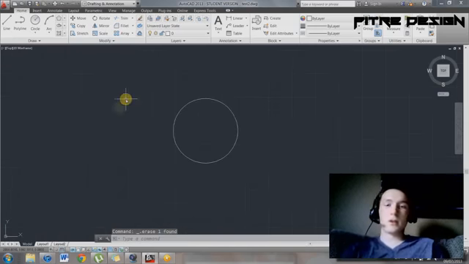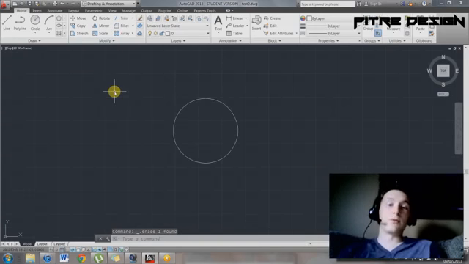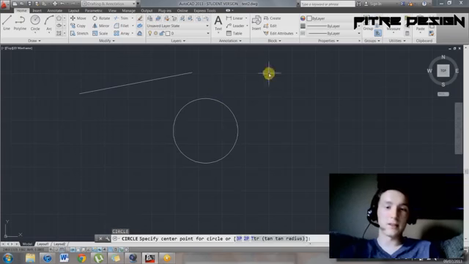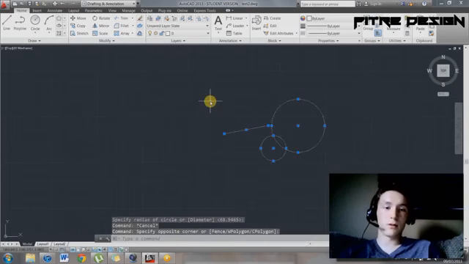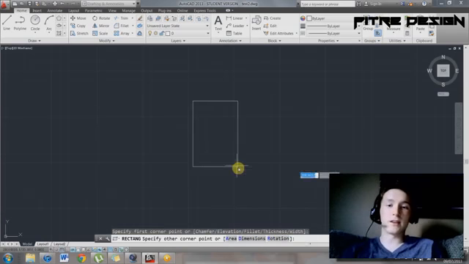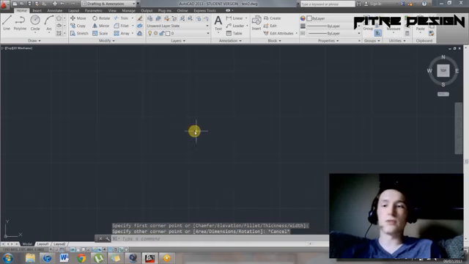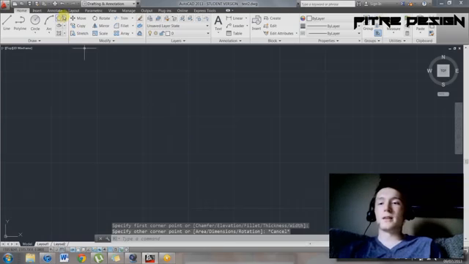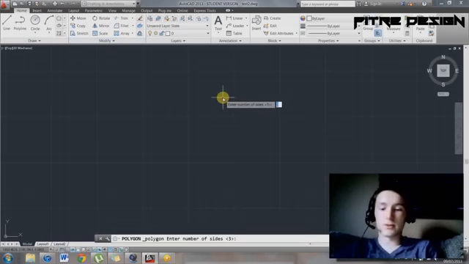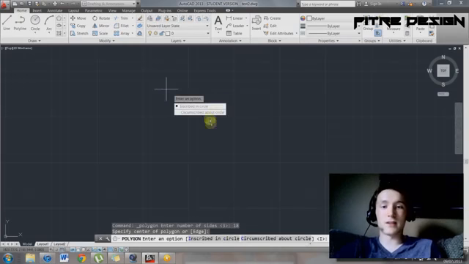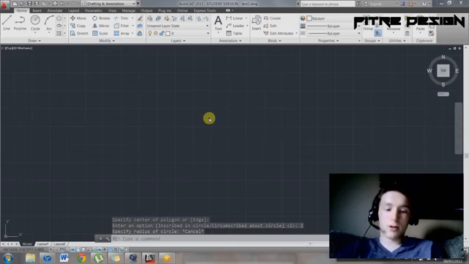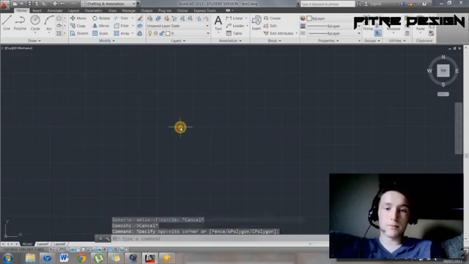So that's good. Now for a few quick keys I want to tell you before I end this video. L is line, L enter, make a line. C enter will be circle. If you type in rectangle, that's quick for rectangle. You can specify your lengths in any direction. And this is also pretty helpful, if you go to polygon, you can choose the amount of sides you want. So say you want 18 sides, you can have an 18 sided polygon. That's pretty cool.